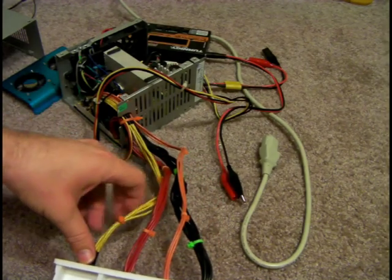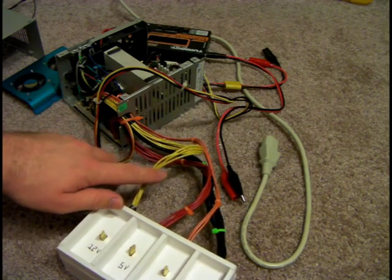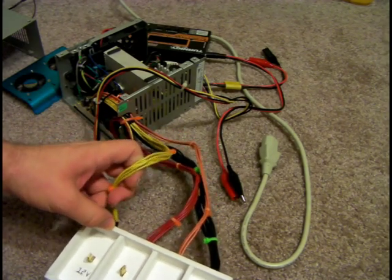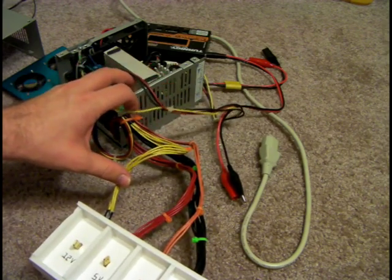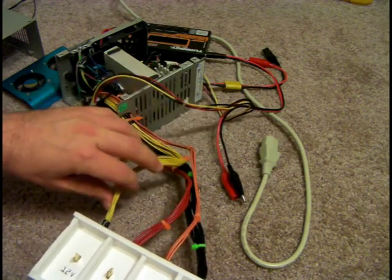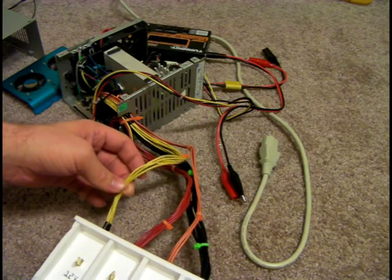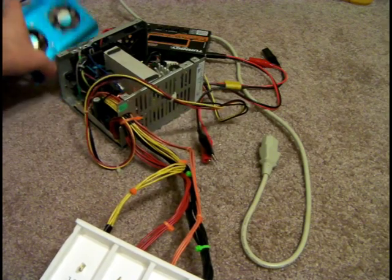Basically that's about it — you want to combine the cables. That was a big question in the comments: can you combine the cables to get more amps, or are you only getting the amps across one wire? The answer is: combine them all if you want the full amperage. My charger is a 5-amp charger, so I won't even be using the full 10 amps — one wire is fine for me.